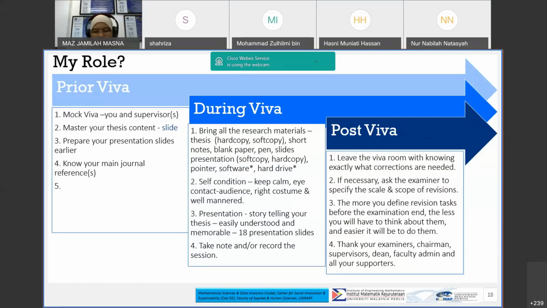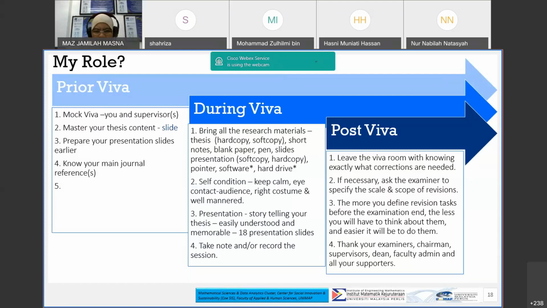How good is your research methodology? How complete is your research methodology? If it is not good, meaning you have an unorganized research methodology, then your examiner will easily pinpoint that you have a problem in your Viva. Okay, now after research methodology, of course, your research methodology is designed to answer your research objective, which comes from your research gap. So go backward.